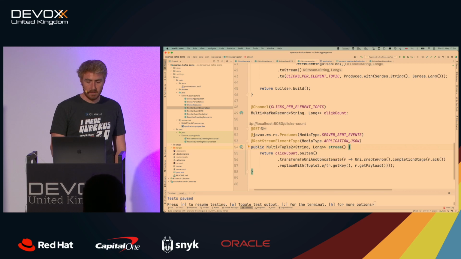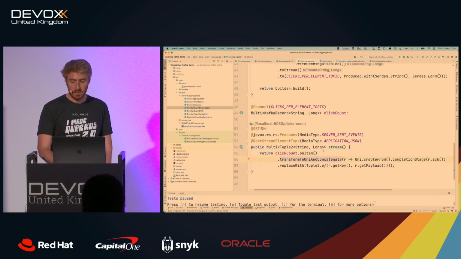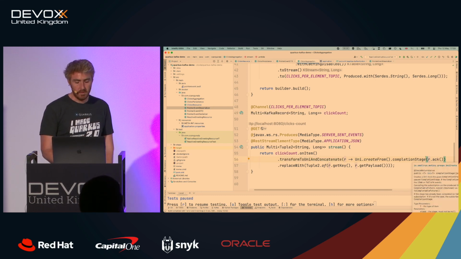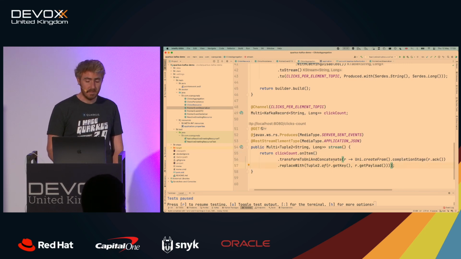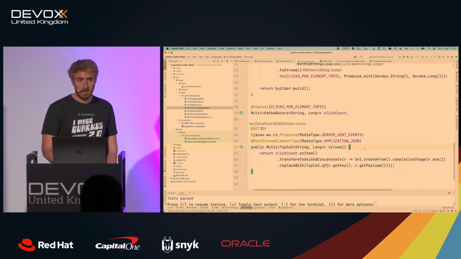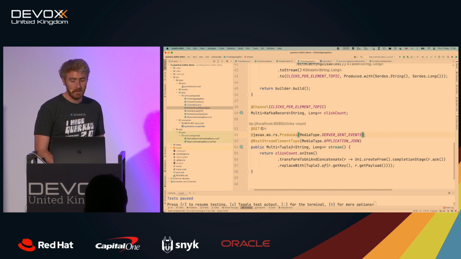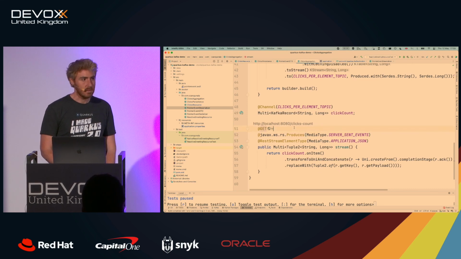Anyways, in that case, I'm applying some reactive streams operations to acknowledge the message, so it will get committed to Kafka, and sending a tuple, just a simple key value, which will be parsed by my client application and sent through the service sent events. That's also a JAX-RS standard.